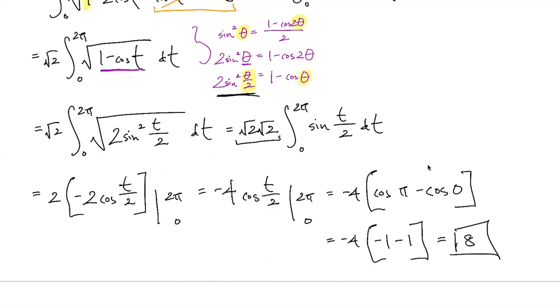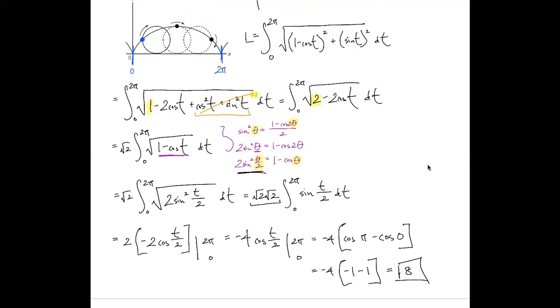Okay. So that means that when this circle rolls along the x-axis, every time it rolls one rotation, it's going to travel a distance of 8. Like that dot travels a distance of 8 units. Okay. Now you'll know that something goes wrong if you get a negative number, because we're talking about arc length. So we want to make sure that we're getting positive values here. Okay. And that can be a little tricky when we're working with cosine and with negative values. So just make sure you plug in the right values there and that everything works out.